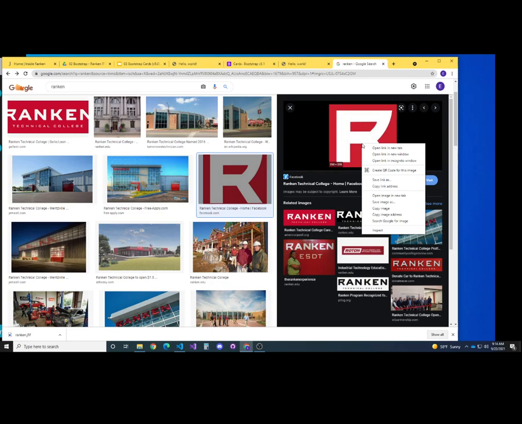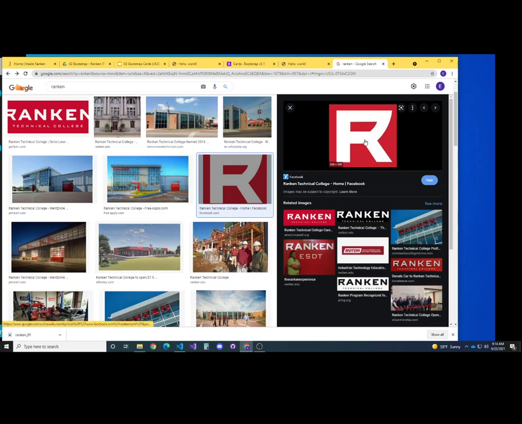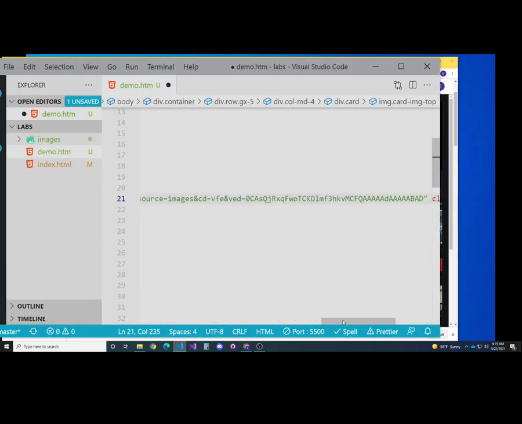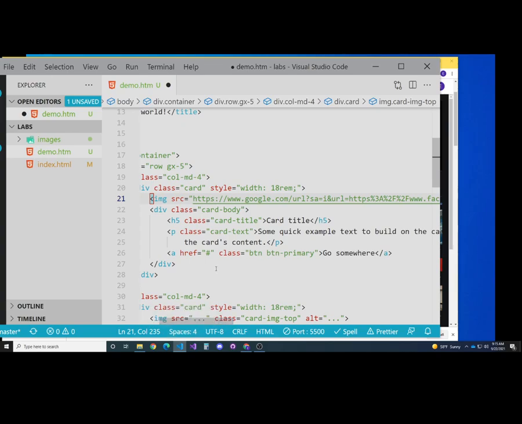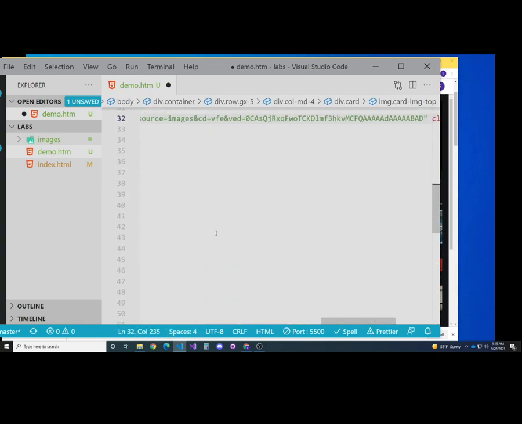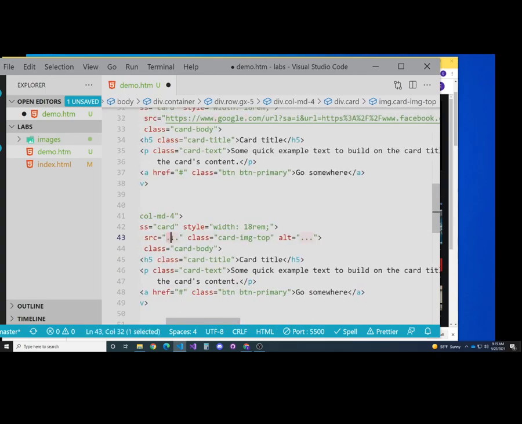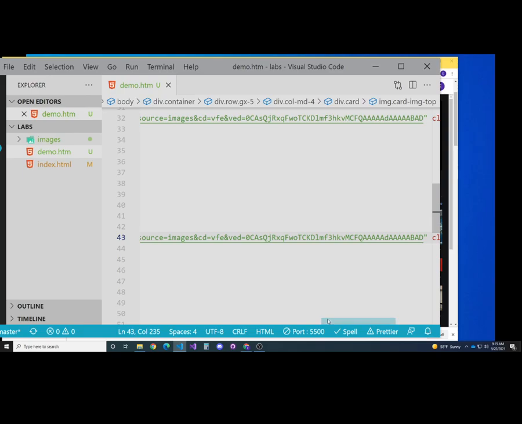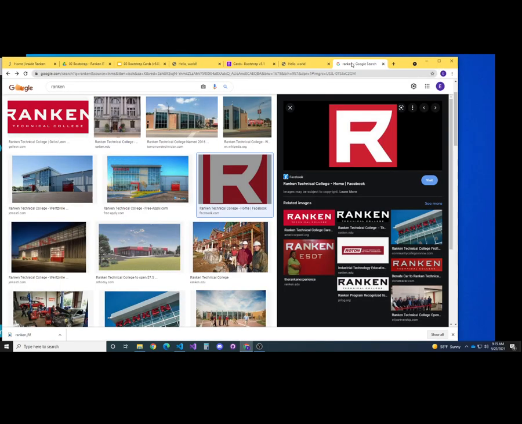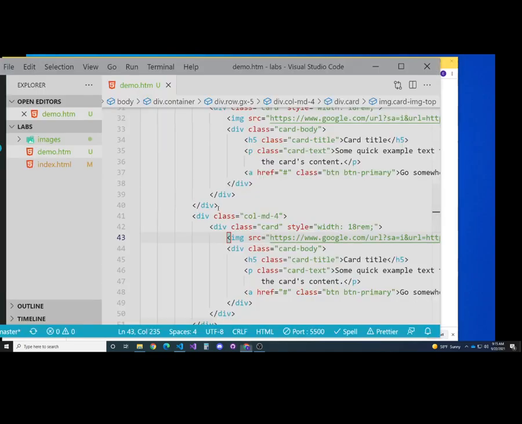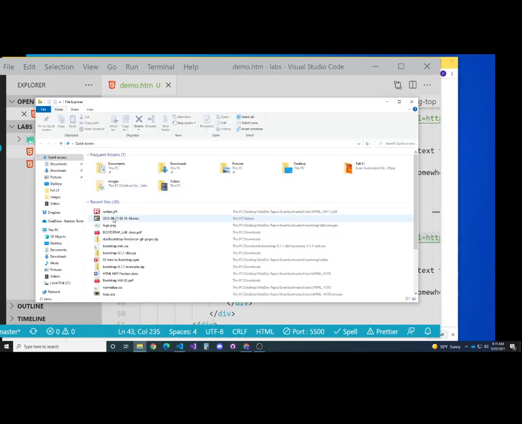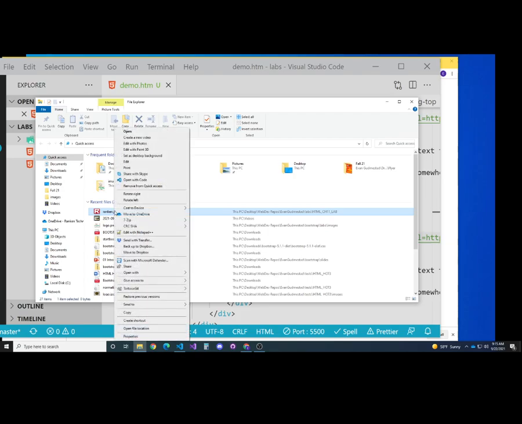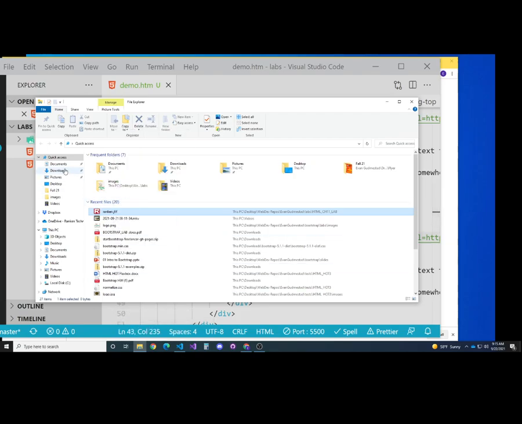I think you should right click and go to copy link address, and then that'll give you the global URL. That's a good idea. I forgot about that one. Right click, copy link address. Let's try that. There we go. That way we don't have to save anything locally. Let's see if that works. Copy link address. It's a Google search, so I don't know that that's... Darn it. Okay, Rankin. Cut. Copy.